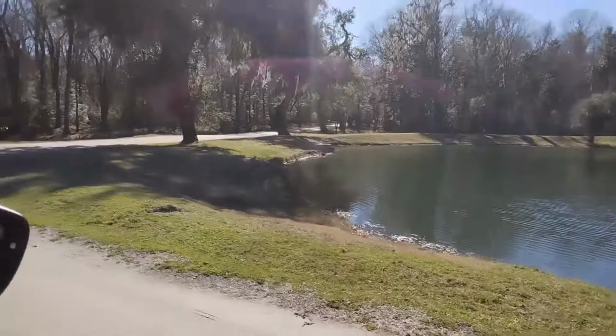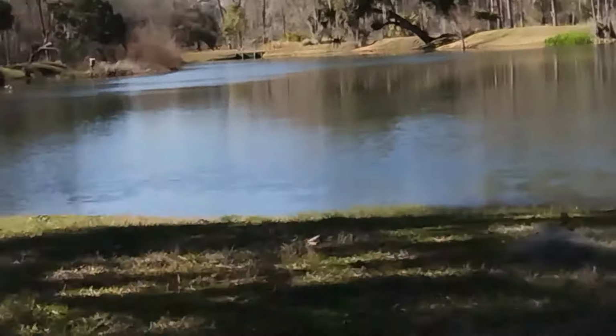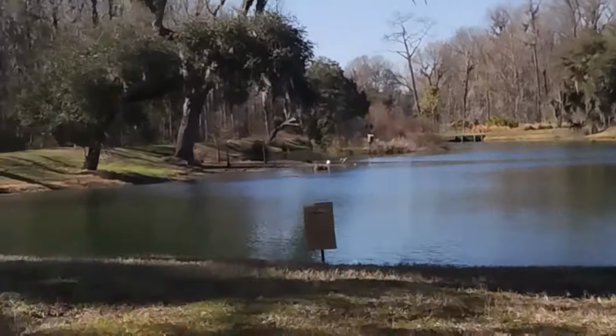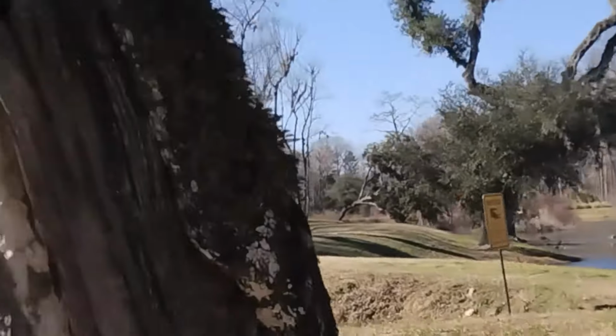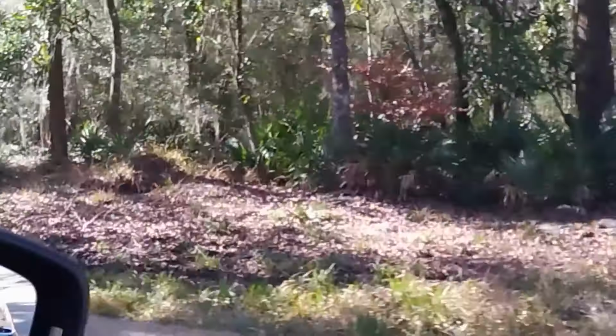So I just wanted you guys to see that, and see that this is a plantation and there are alligators on this particular plantation. So right now I'm making my way back to the entrance where we came in, which is the backyard. I just wanted you to see how well maintained the property is to date for the other parts of the plantation. And now we're going to what they call the sacred burial ground. Let's see just how sacred it is, and let's just see how well those tax dollars are being used to maintain this sacred place.